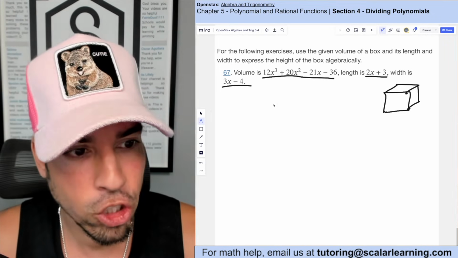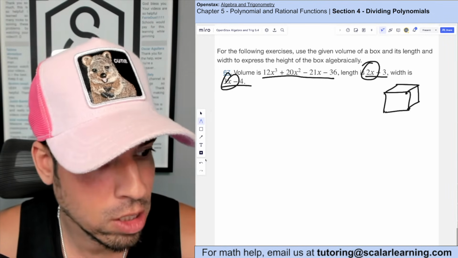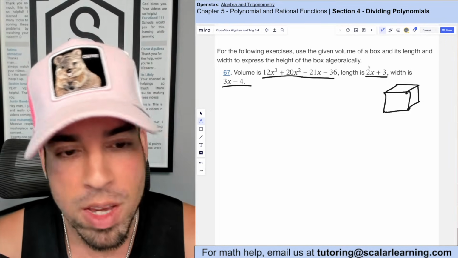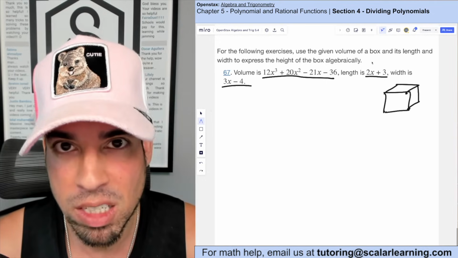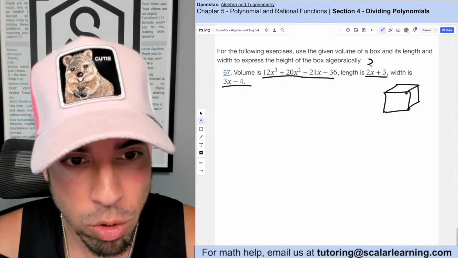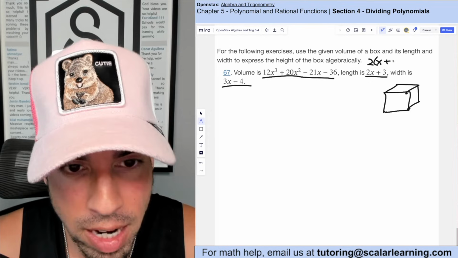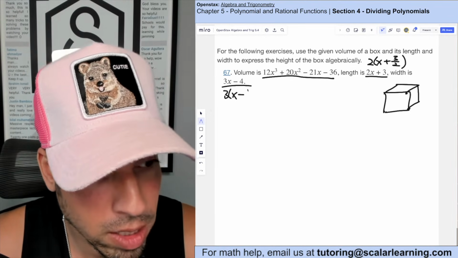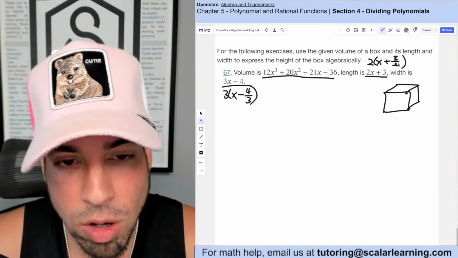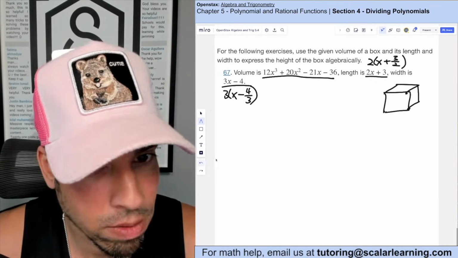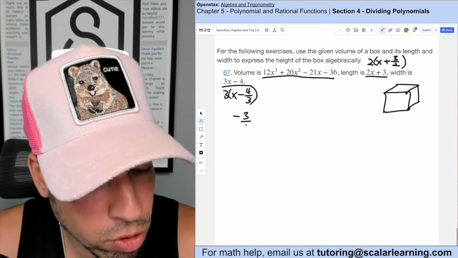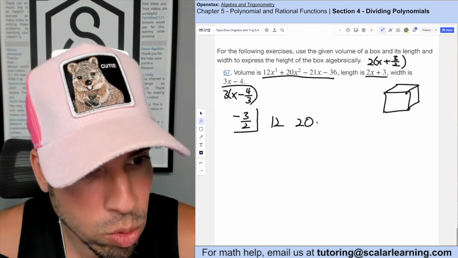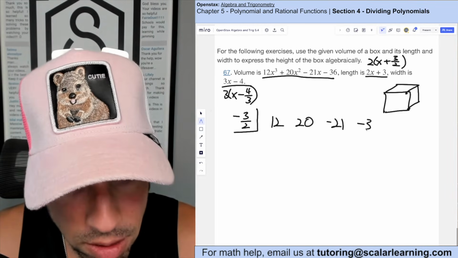Now, long division would be nice since we have these leading coefficients, but I'm going to mix it up and show you how to do this with synthetic division, as I have in previous examples. It's just a little added step, and I think it'll be better because we have so much work to do on this one. Here first, I'm going to factor out the 2, and I've got x plus 3 halves. And here, I'm going to factor out the 3, and then I've got x minus 4 thirds. As we start, I'm going to divide by the opposite of this, which is negative 3 over 2. That goes in the box, and then we place those coefficients: 12x cubed, 20x squared, negative 21x, and then negative 36.